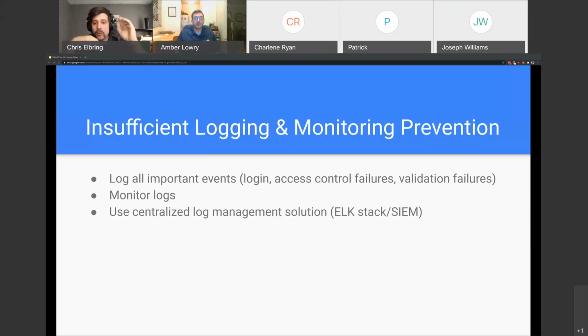Or then a SIEM, which if you can dump your logs into a SIEM, that's cool. Because a SIEM will have alerting and correlation and a bunch of other security specific tooling integrated with it. So yeah, it's important to have it all there. So it's very easy to see, and you can correlate disparate logs, because if you have to log in over here to see these logs and log in over here to see those logs, it's hard to see, right? Maybe the correlation between them.